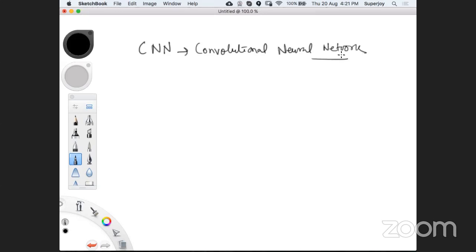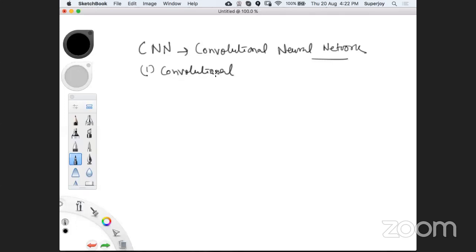Okay. Inside a CNN architecture, 4 steps are done. Guys, how many steps do we do? We do 4 steps. The first step that occurs in a CNN is called convolution. Guys, it's a mathematical operation, right? It is called convolution.